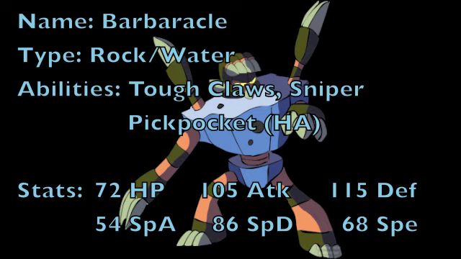But as far as the stats are concerned, Barbaracle has some pretty fantastic defenses, with base 72 HP, 115 defense, and 86 special defense, meaning that overall, Barbaracle is definitely a Pokemon capable of taking hits. And as far as Pokemon that are of the Rock-Water typing, it actually has one of the best defense and special defense that you will find on those types of Pokemon, which is really awesome.